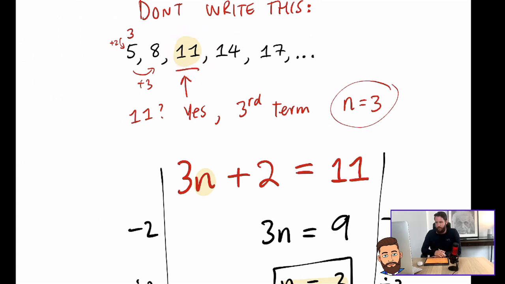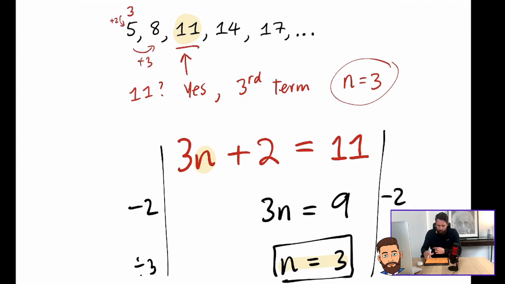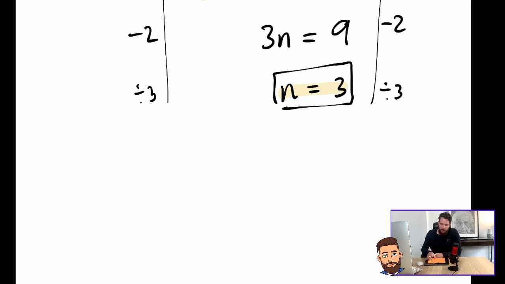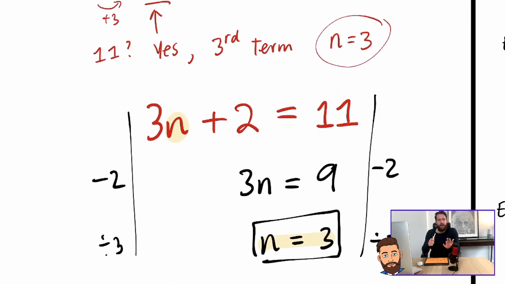Now, if you think about how the nth term works, what do we say? We say n is 1, 2, 3, 4. We say the first term, second term, third term, fourth term, fifth term, etc. Okay? We never say half term, so what we can see here is, for a term to be in a sequence, n must be a whole number, because you only get the first term, second term, third term, fourth term, fifth term, sixth term, seventh term, 20th term, 50th term, 100th term. You never have a decimal, as you don't have the 5.5th term. It is only ever whole numbers.